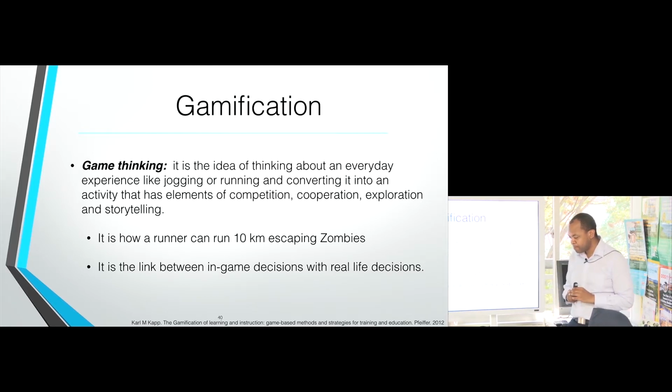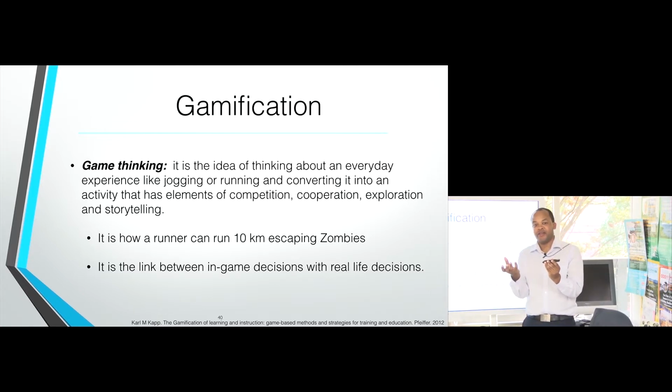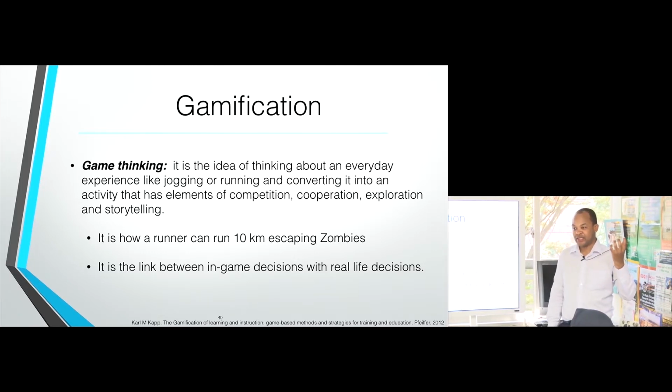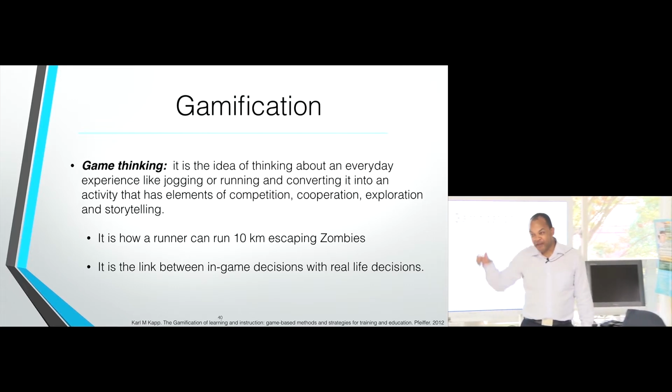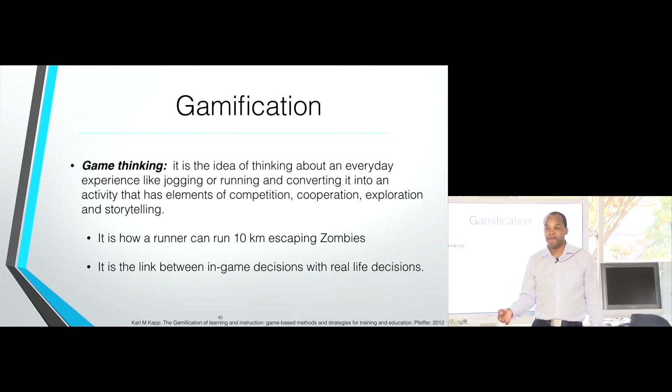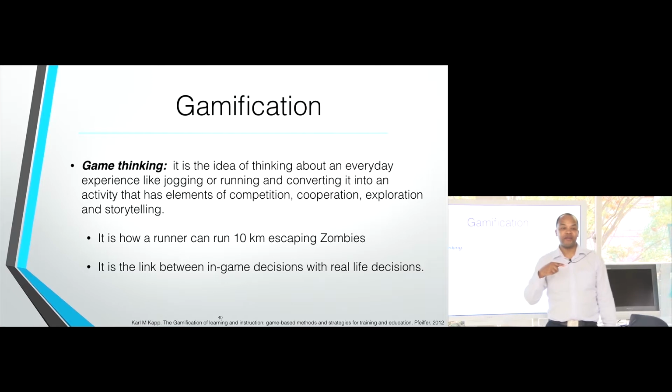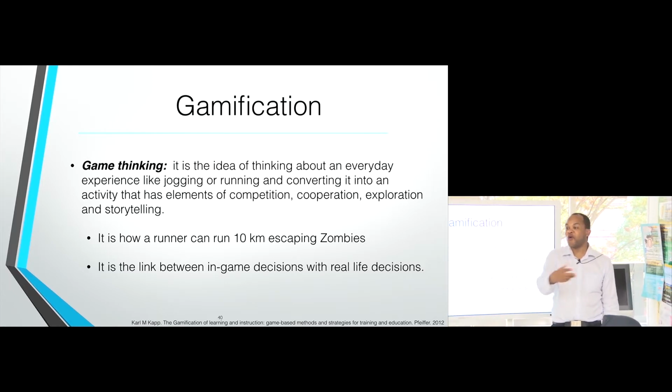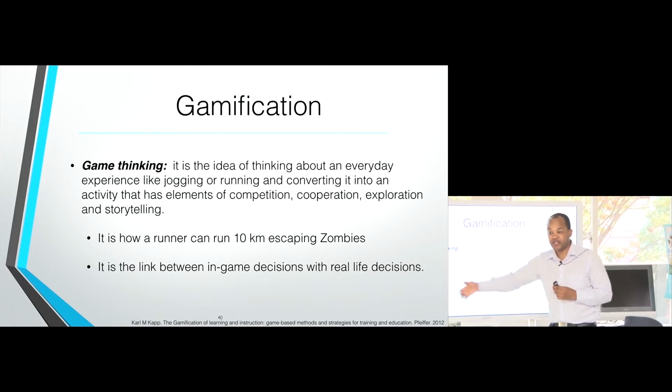So the place to start in gamification is probably not to think about the technology you will use in the game. The good place to start is to think about the behavior you want to change. And then you can think about the game elements or components of a game that you want to use to achieve that behavior change.